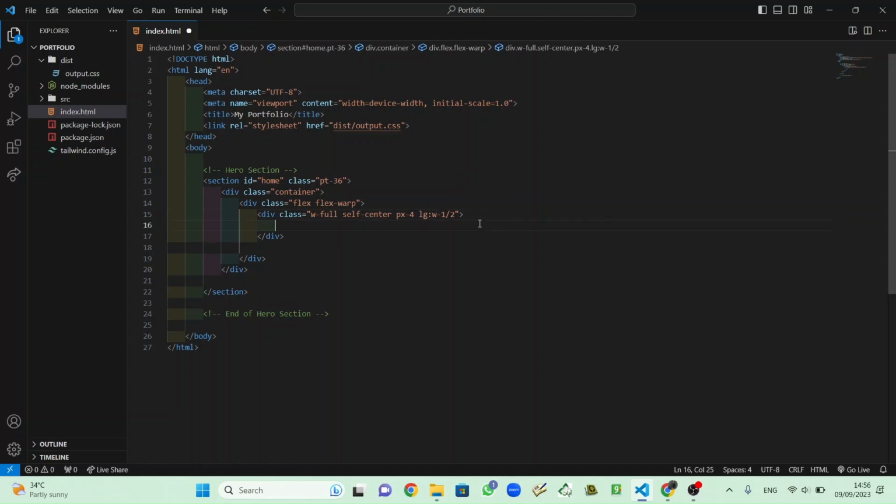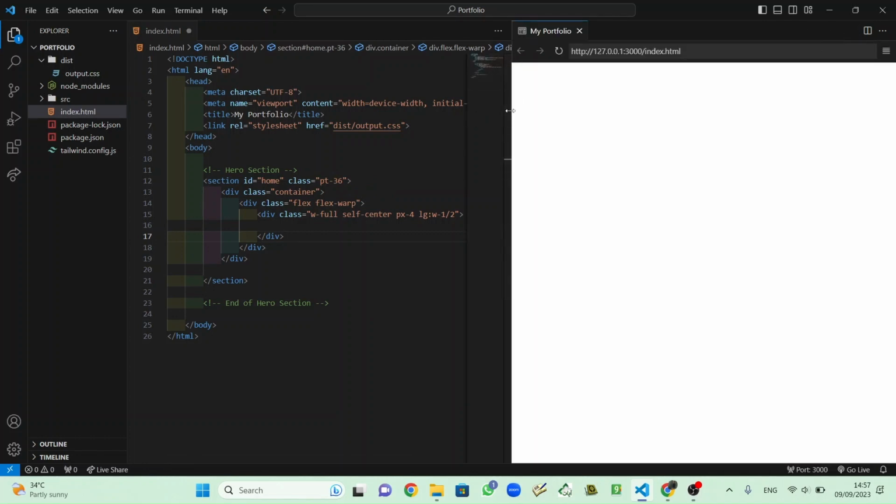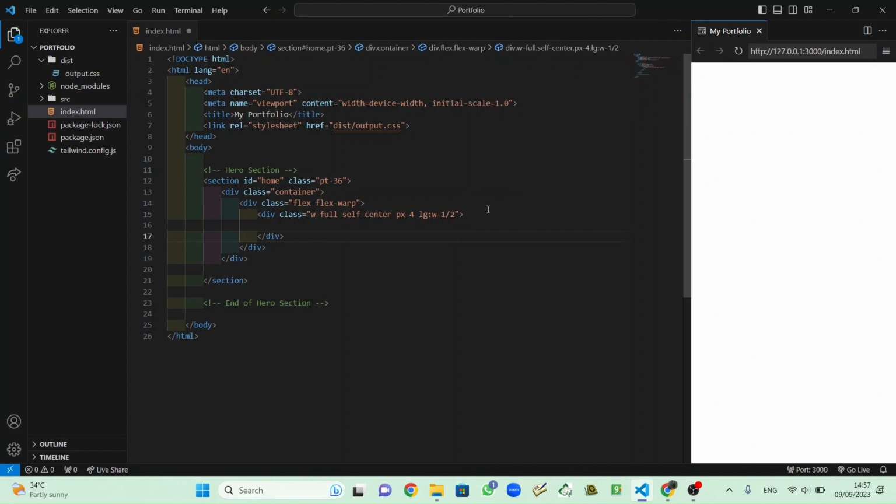Okay, why do I put full here first? Because I want to make it for mobile first, not for desktop. This is for mobile, and the large is for desktop.